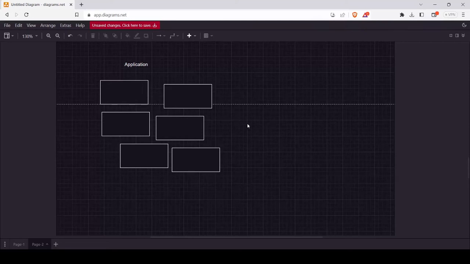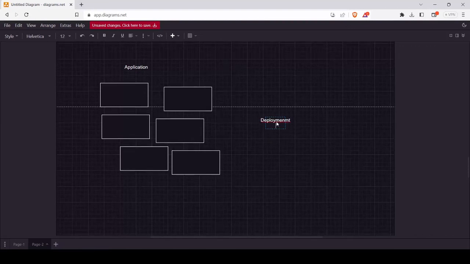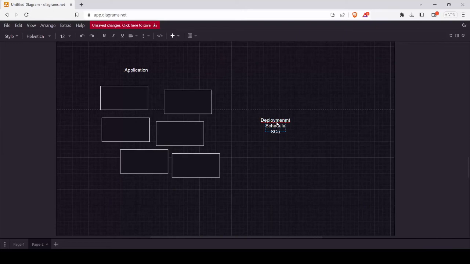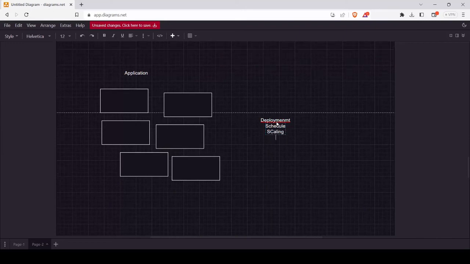So Kubernetes will basically do deployment of these containers. It will schedule, and help in scaling everything required, and monitoring is also there.